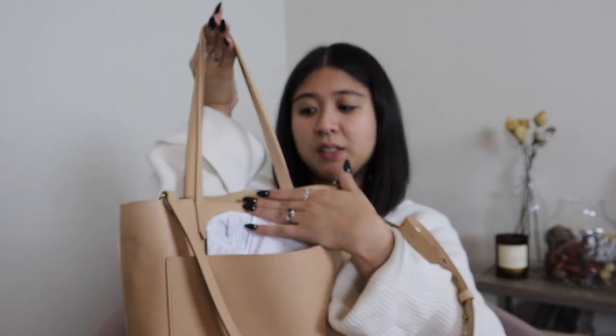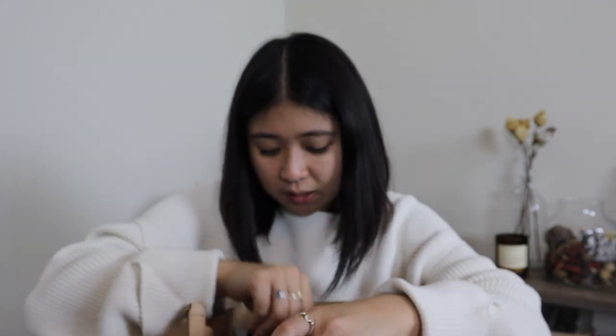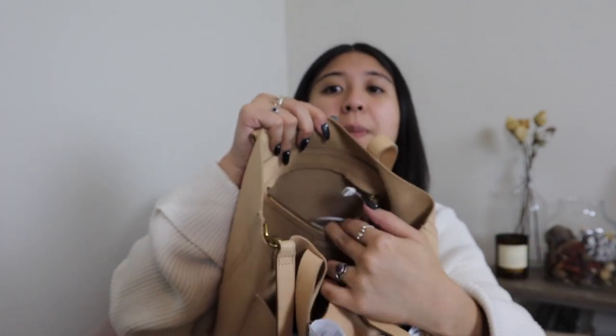This is my daily bag — my iPad's in it, all my stuff's in it. You can fit an iPad in here — I think this one is 13 inches, it's huge — and you can fit a laptop too. I also have a little life pouch with emergency things, some papers, a battery pack, and there's a giant pocket up front which is amazing. Right now it has DMV files I haven't taken out yet, and there's one small pocket as well.